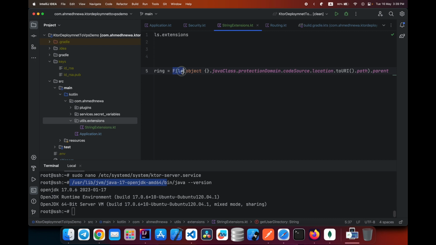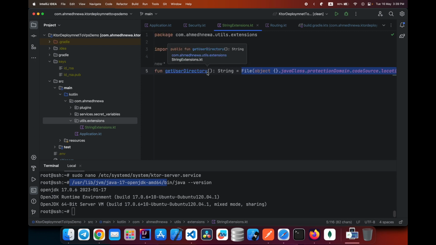So if you want to test this, you also need to edit this get user directory a little bit.